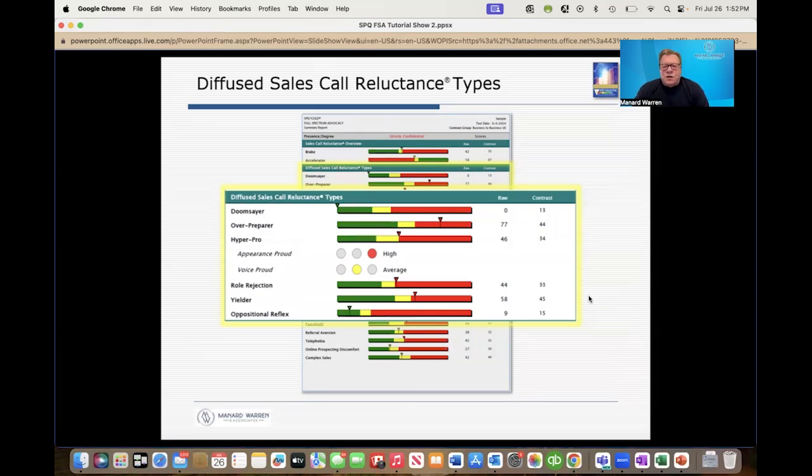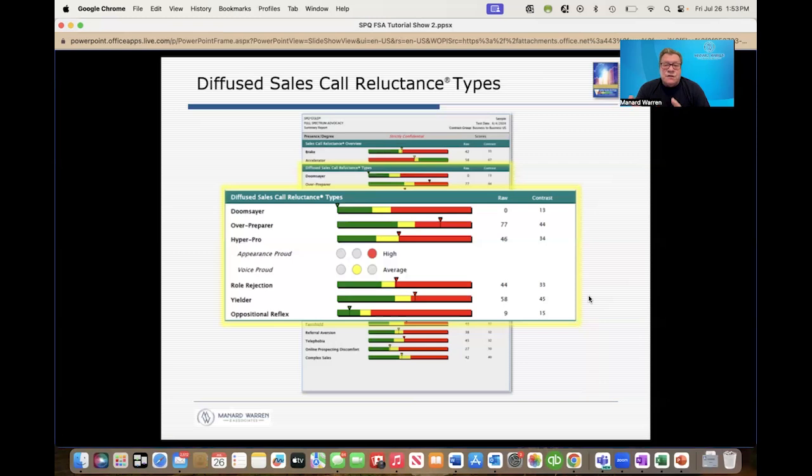Again, we talked about this in the workshop, but let me reiterate. One of the reasons that these types are in the big 8 types of sales call reluctance is because these are called diffuse sales call reluctance types, meaning that they not only put an artificially low ceiling on how many outbound calls and attempts you can make with your prospects, but also it slants the way that you're going to follow up with them, how effectively, how quickly.